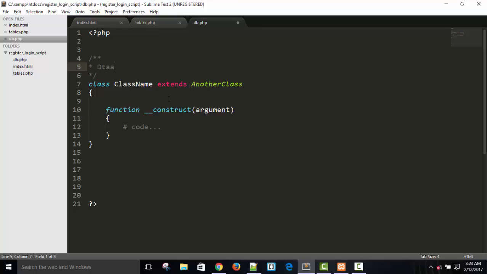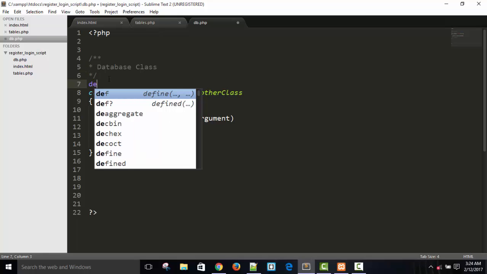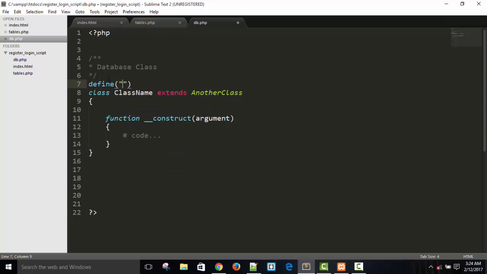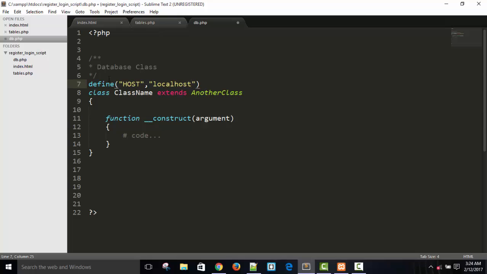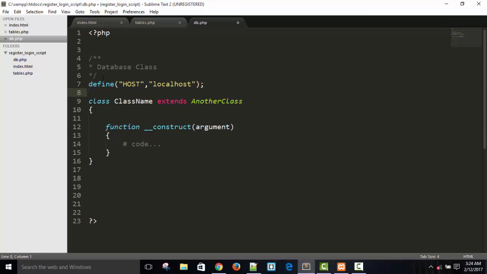So database class, okay, define host. Host will be localhost, and just copy this.